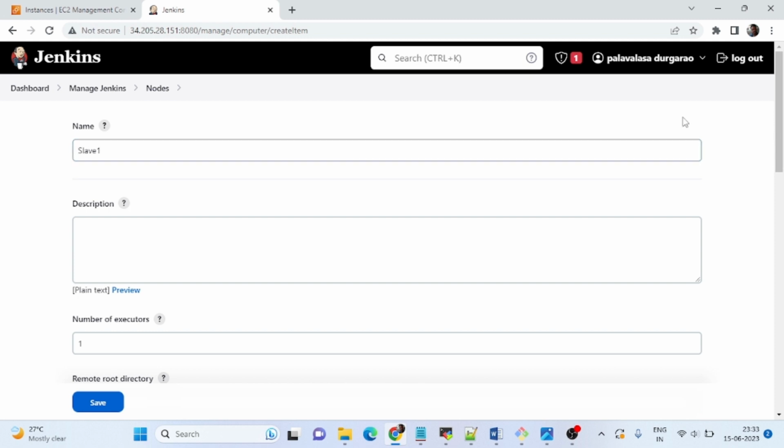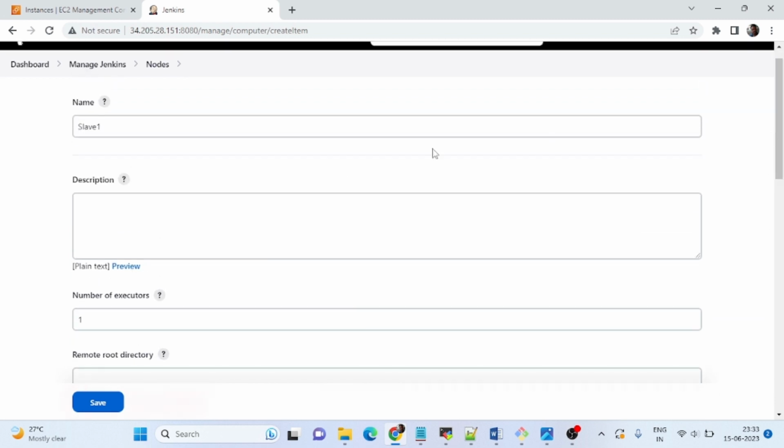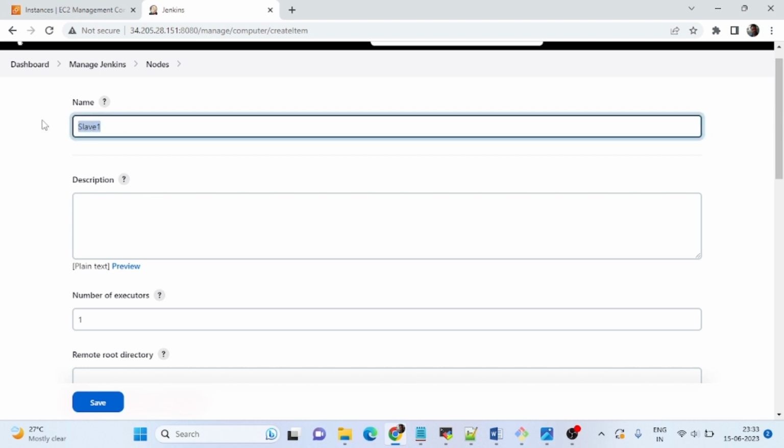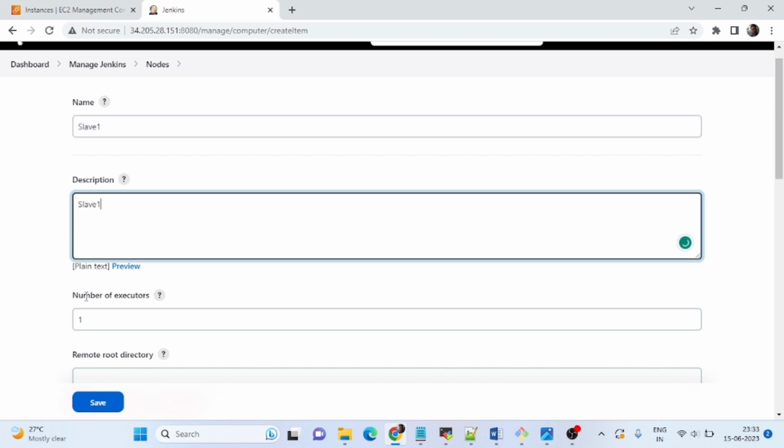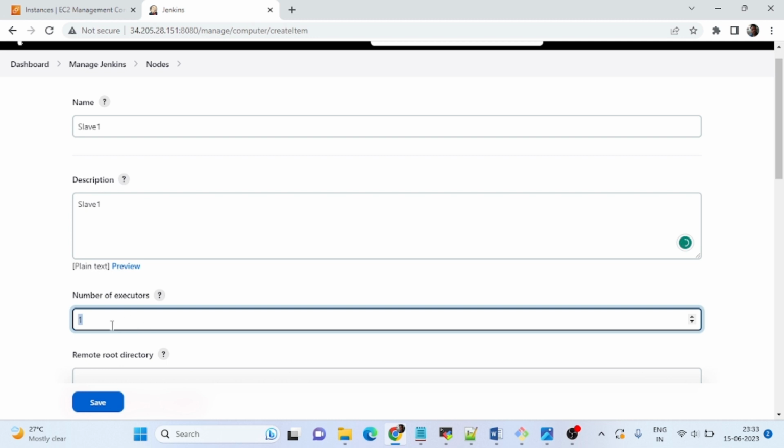Okay, now we have to fill this form. Name is slave 1. Description also put the same thing, slave 1. Number of executors: on this slave machine we can give the number of executors, that means how many jobs it is going to execute. For right now I am giving only one.